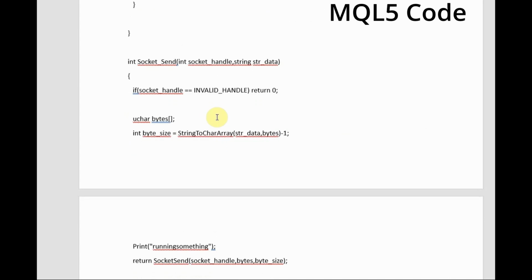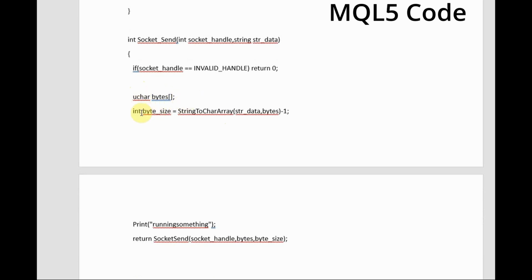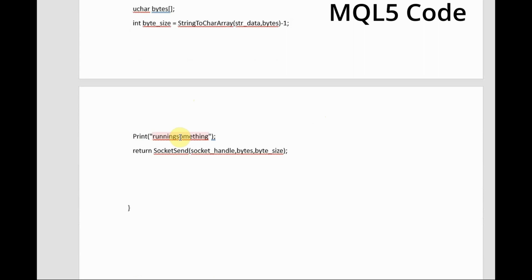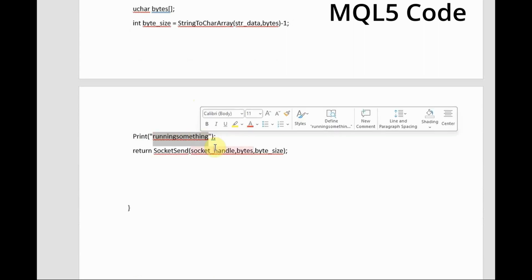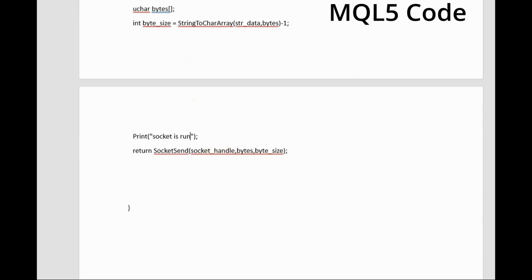So going back down here, we check the handle of the socket, we set the amount of bytes, and then we're using byte size string to character array. Basically this chooses the amount of bytes that we need to allow based on the string that we're sending. And then we're going to print "socket is running" or something like that.